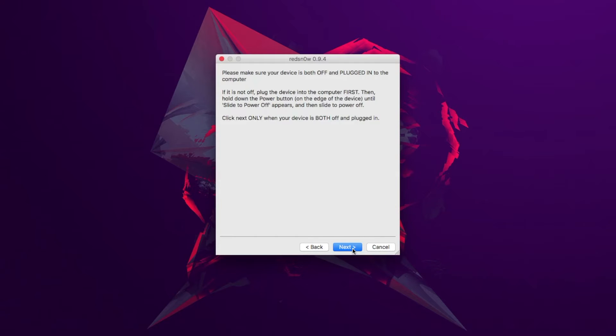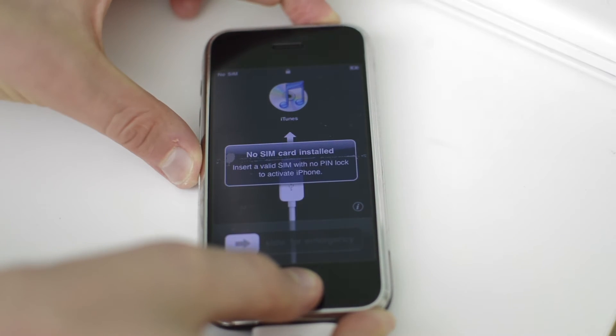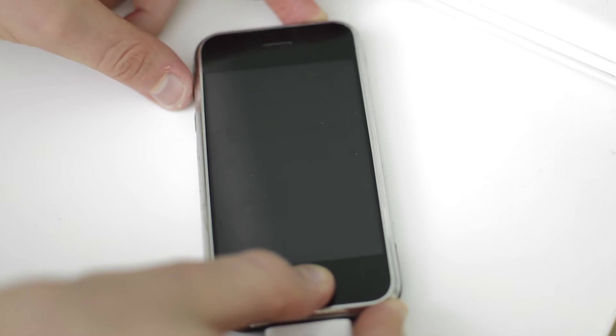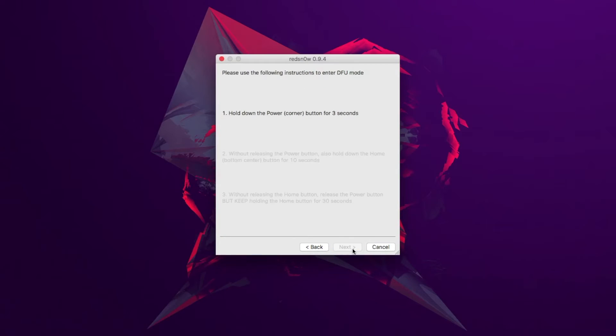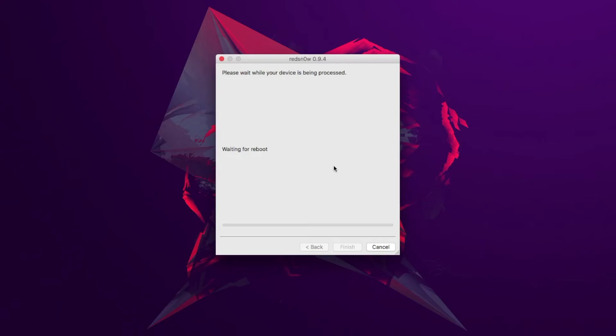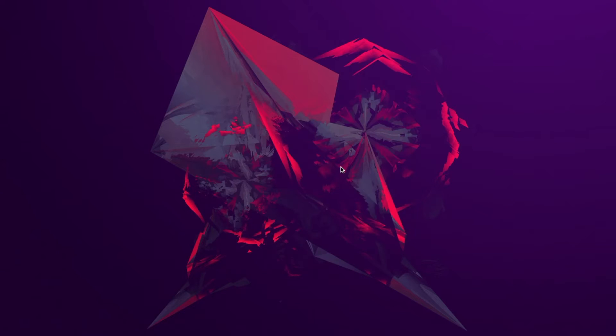Click Next. Now you're going to need to put your device back into DFU mode — we've done this once already. Hold down the Power and Home button for 10 seconds, and once your screen turns off, keep holding the Home button. Press Next on RedSn0w and it's going to detect DFU mode once your device is in it, then start patching the RAM disk. After the second stage is done, it's going to be stuck at "waiting for reboot," so you'll need to unplug the 30-pin dock connector from your device and plug it back in. Once you've done that, it will upload the third stage, reboot your device, and everything should be fine.